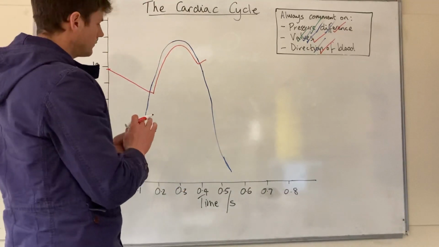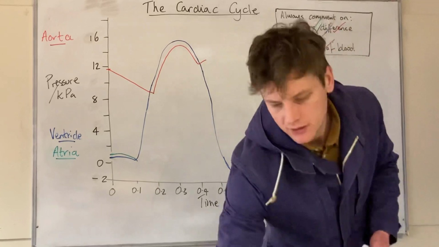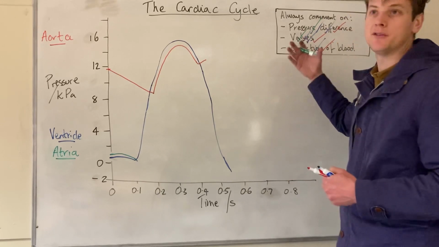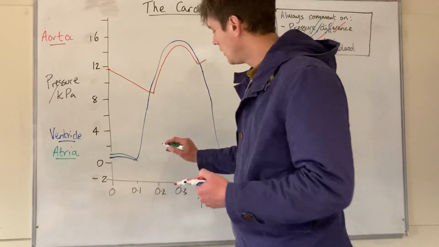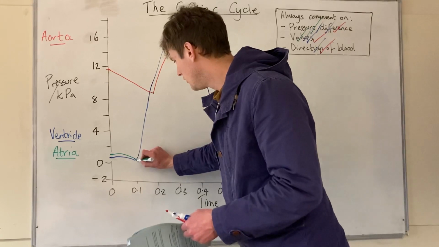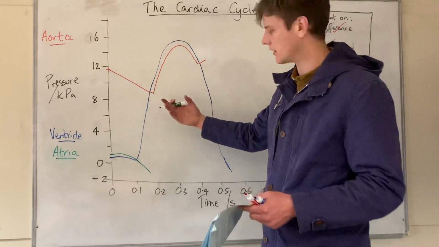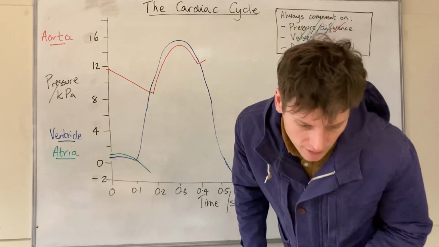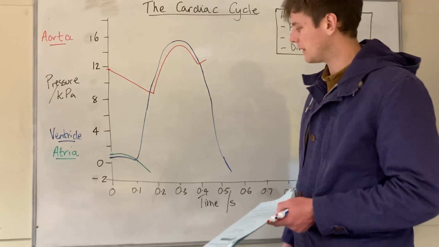If we go back now to looking at what's happening in the atria, until this stage, the pressure in the ventricles will be much greater than the atria, and so the atrioventricular valves have been closed. There's been no blood flow backwards from the ventricle to the atria. What we notice with the pressure changes in the atria, it actually falls during ventricular systole, when the ventricles are contracting. Pressure in the atria actually falls below 0. If you have a look on the graph on question 3, it drops down to about -1 kilopascals.